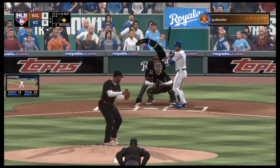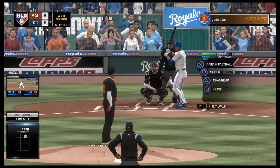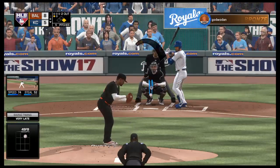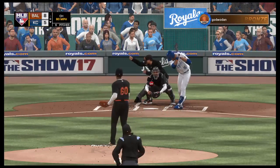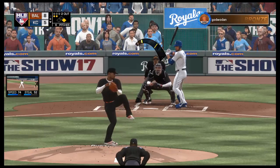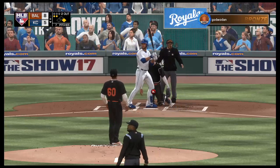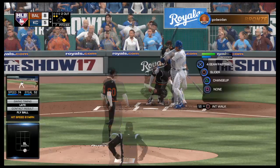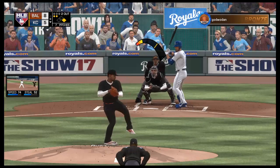1 for 2 with a double on his line thus far. First pitch fastball swung on and missed, 0-1. That was a great fastball up and in. He wasn't able to get around on it. Just threw it right by him. Swing and a miss, and now the Royals are down to their final strike. Lifted down the line in right and back out of play. Count holds at 0-2.